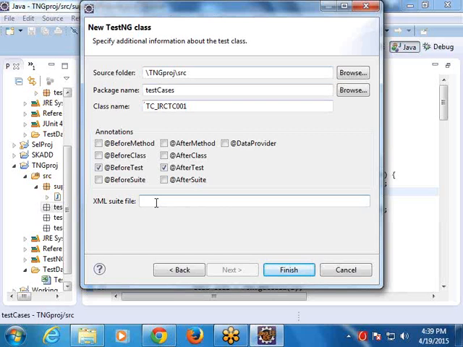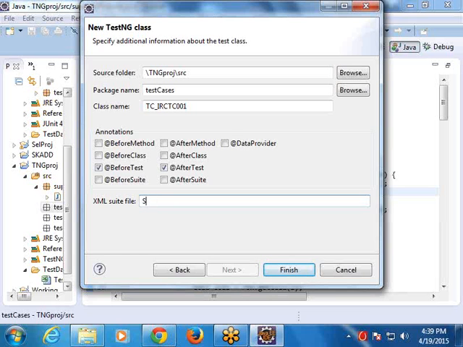This XML file is nothing but the test suite XML file. That means the test suites in the TestNG framework will be defined inside an XML file, not in a separate Java file like in the JUnit framework. In JUnit we define the test suites in a separate Java file, but in TestNG we define the test suites inside an XML file. So we just have to define that XML file name.